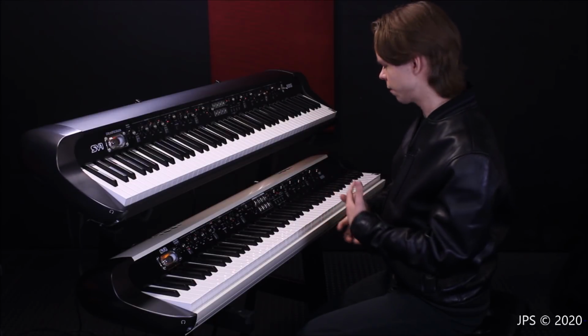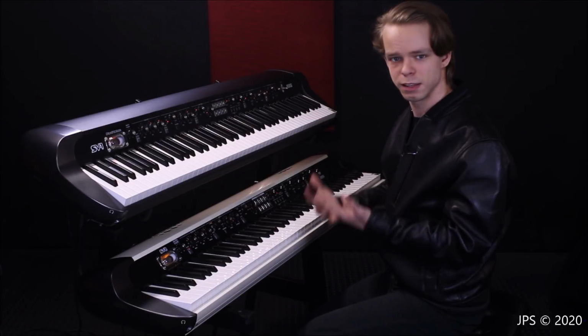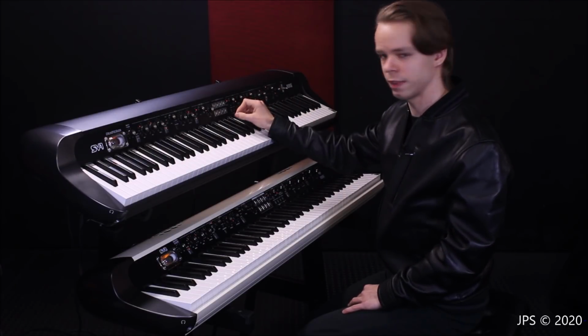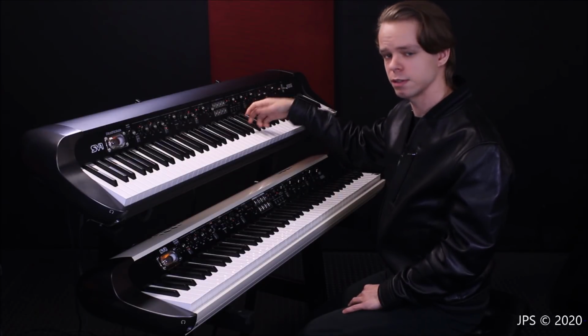So we've got a few more FM synthesis type sounds, this time layered in with strings and synth pads and all kinds of cool stuff. Now, very little of that corresponds to the electric piano category 2 up on the SV-1. The SV-1 has a few Rhodes, Wurlitzer sounds and a few others in here.